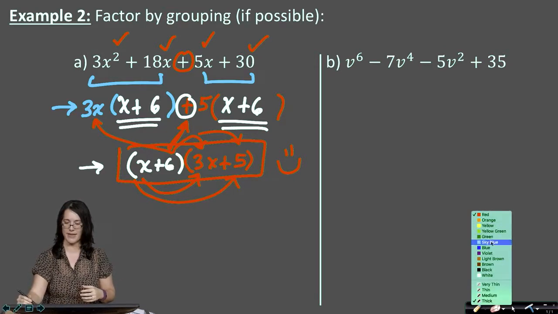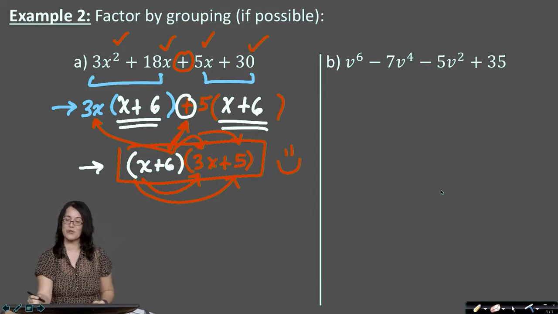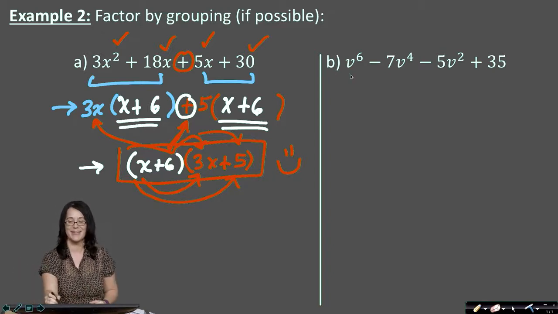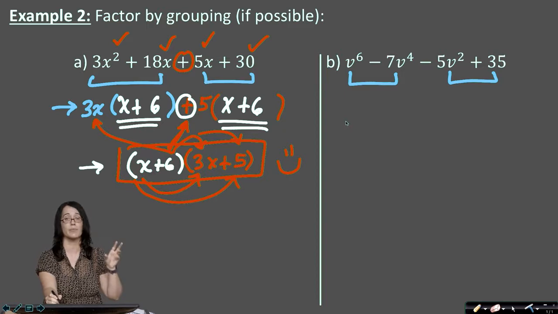All right, let's see how you did. So if you grouped two and two together, perhaps you chose the first two and the last two. That's definitely fair game. I think probably the worst pairing would have been the first and the fourth and the second and the third, because v to the 6 and 35 don't share anything that's obvious, right? So maybe you did try the first two and the last two again. What do the first two share? Right, they share no numbers, but they share variables, don't they?